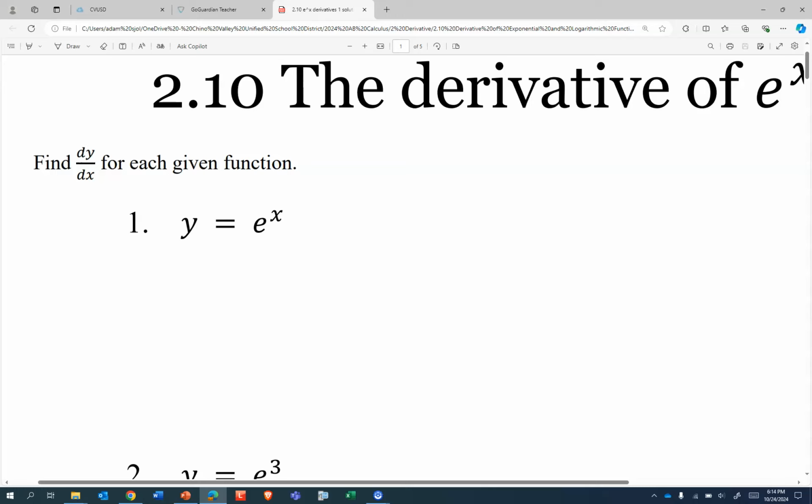You know, I'm going to make fun of you a ton, and then on a quiz, I'll mark it incorrect if you use y prime when very specifically asked for dy dx. The derivative of e to a power is e to that power, natural log of e. You don't have to write the natural log of e. That's 1, but you may want to.